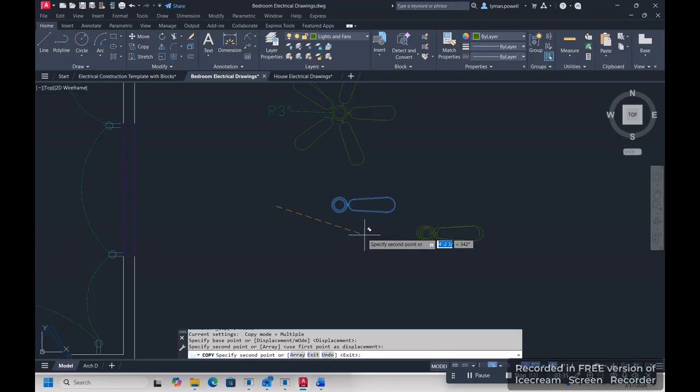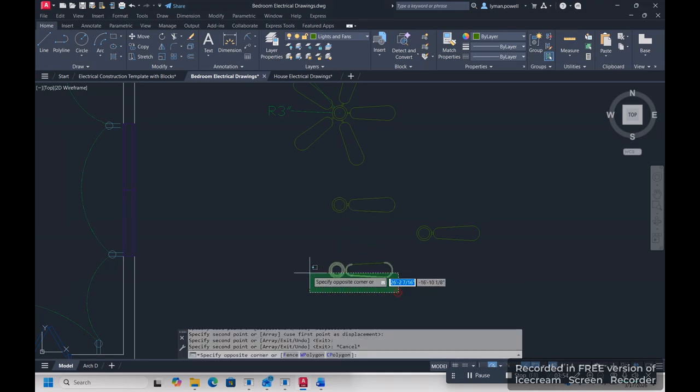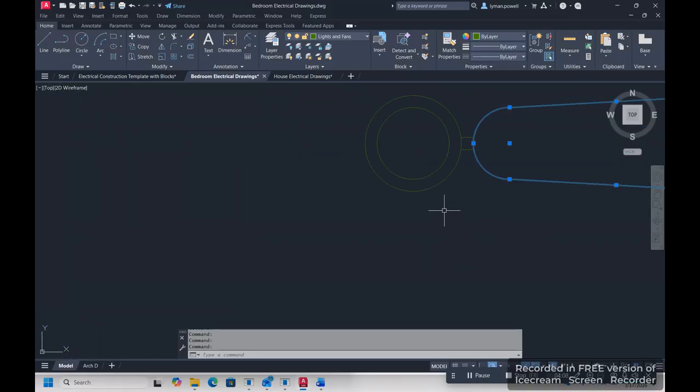And then I'm going to put another one just right on top of the other one. So I'm going to copy this, and we're going to go to the center of our circle again. And I'm going to copy it and put it on the center of this circle. And then I've got a bunch of copies out here. And then I'm going to select just the fan blade parts. I'm not going to make a window. I'm going to select each one of them. I'm going to zoom in and select the bracket as well.